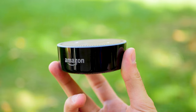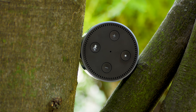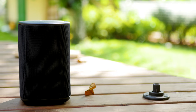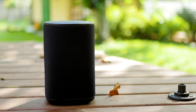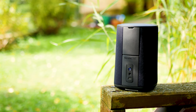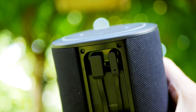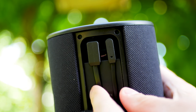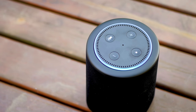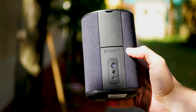I recently purchased the Alexa Echo Dot second generation and then Amazon announced new devices and I felt like, what should I do with the dot now. So I did some research and found Vox, which makes the Echo Dot just awesome. First of all, it makes Alexa portable — you slot in the dot, plug in the micro USB cable and the 3.5mm audio jack, wait for the dot to boot up, and you're good to go. Vox also acts as a power bank for the Echo Dot and as a pretty good-sounding Bluetooth speaker.